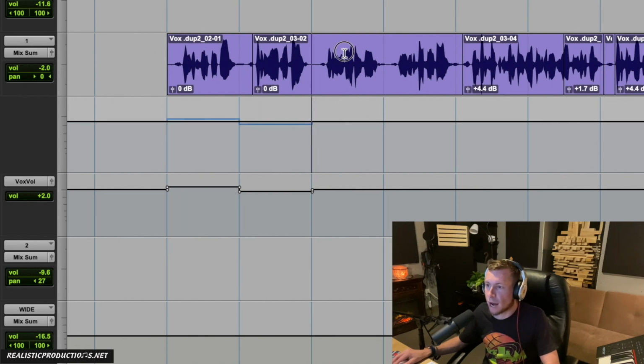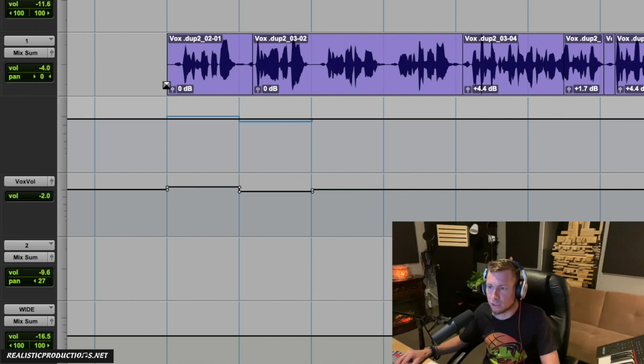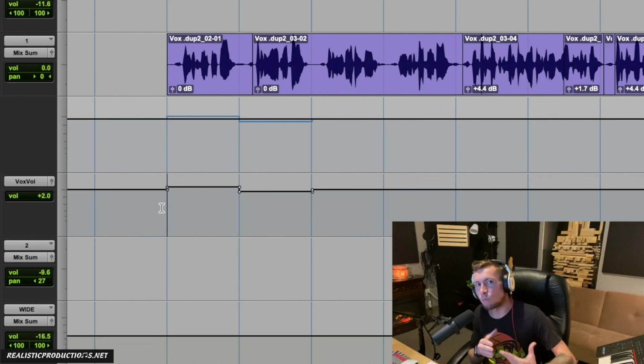However, when I increase this by 2, it's still going to increase our automation by 2 as well. So that's why I recommend using a VCA if you have Pro Tools. It's just really easy, and we can make changes to our master volume and it's going to translate well on our VCA. So it's just really convenient and really easy to use.